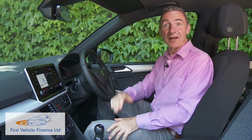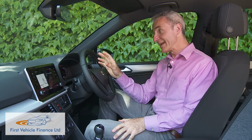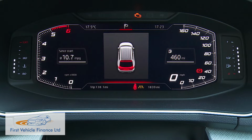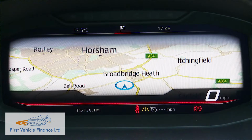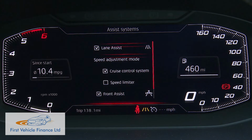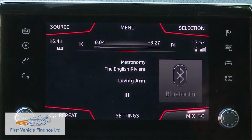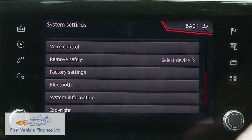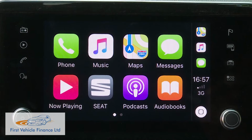At the wheel, clever design makes the car feel like it's going to be easy to manoeuvre, and you'll be immediately struck by the screen technology on offer. Through the wheel, you glimpse this 10.2-inch digital cockpit screen, which offers lots of configurable options, ranging from virtual dials through to full-width navigation mapping, with almost endless data display options in between. All of it's standard, as is this 8-inch centre dash monitor, which deals with the usual informational, telephone, navigation and entertainment options. Plus there's voice control and Seat's incorporated Full Link connectivity, which allows you to connect your smartphone via Apple CarPlay or Android Auto.